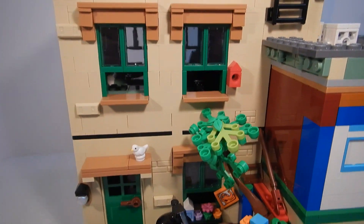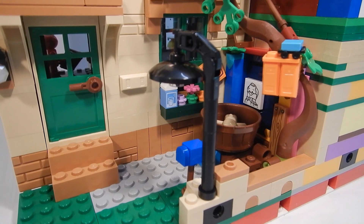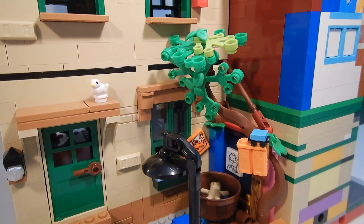On the back of the modular you've got more of the same open windows, you've got a little bird box on one of them, you've got a back door that has a bird perched above it, and this is supposed to be like Big Bird's area, so you've got a little canvas back there, you've got a bed, a mailbox, a picture — you've got all that back there. A lot of this is the same as it is in the official set, so it's nice that they relocated it somewhere instead of getting rid of it completely.